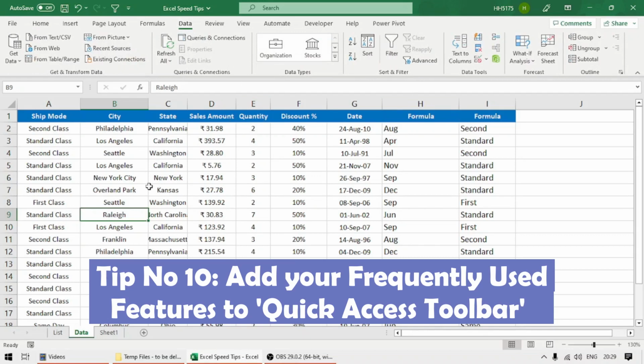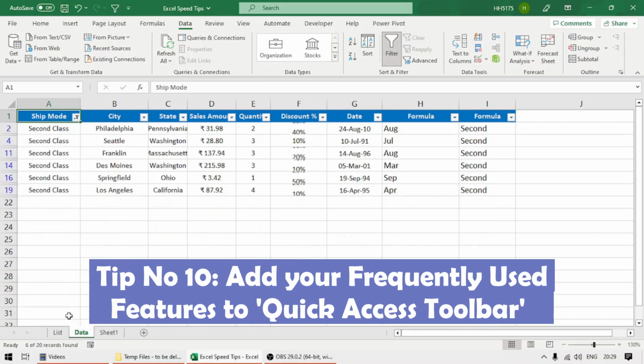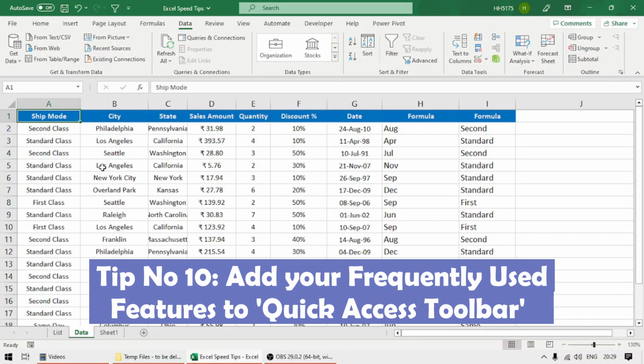Instead of that, let's say I want to filter all the standard classes here. What you usually do is first apply the filter, then go to this drop down, then go to the class and click OK. This is the general way. But instead, if you use the quick access toolbar, you can just go to any data point which you want to filter.